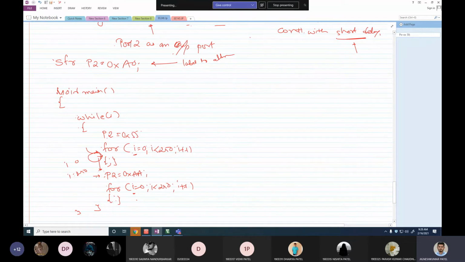No, i is not useful anymore, so I can use i over here again. But if there is some variable that can be used in the future, you should take care not to use that same variable in another for loop. Otherwise, right now i is 250, and as soon as you enter here, i will become 0 again and your whole task will be executed again. So keep in mind how many times you are using the same variable.